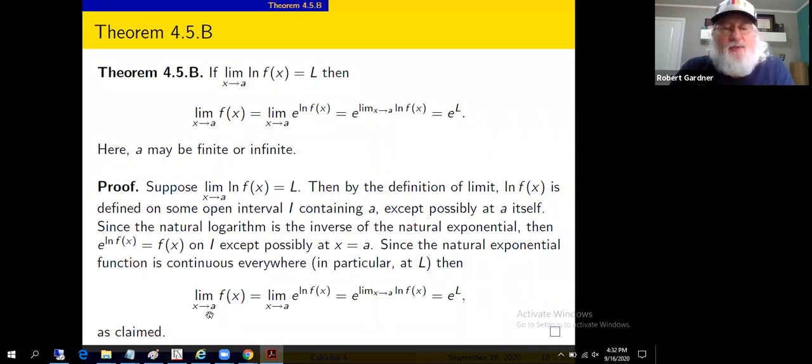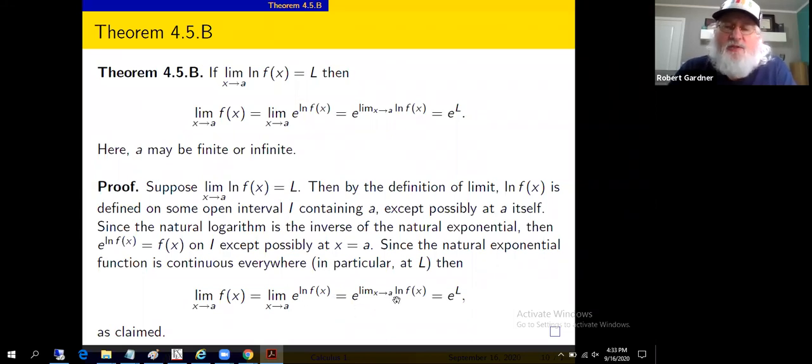So when we write the limit as x approaches a of f of x, let's take that f of x we got right here and replace it with this representation. So we've just written it in a different form. E to the natural log of f of x is f of x. Hey, that's an exponential function. I can take the limit inside because it's a continuous function. There's where the continuity is used, getting from here to here. Told you so. There'd be a continuity application. The very definition of continuity says you can take limits inside that function.